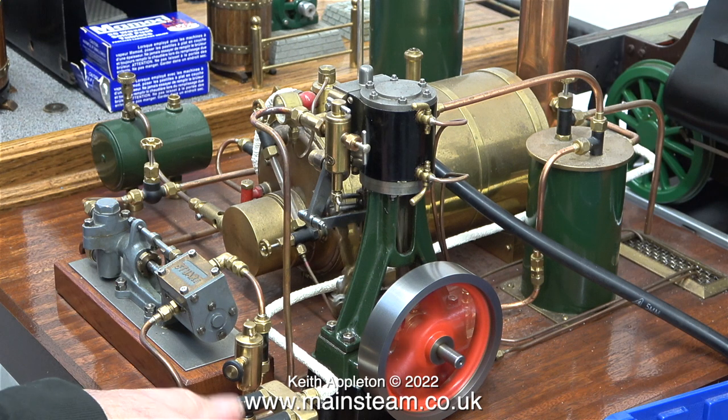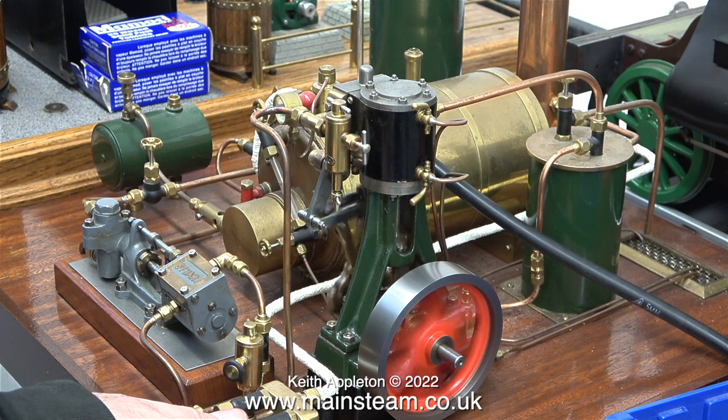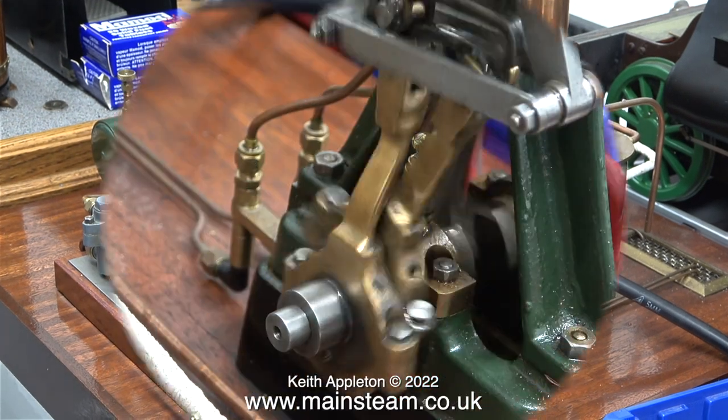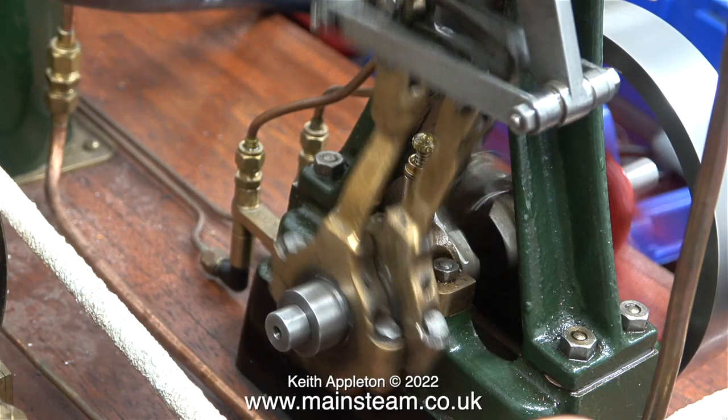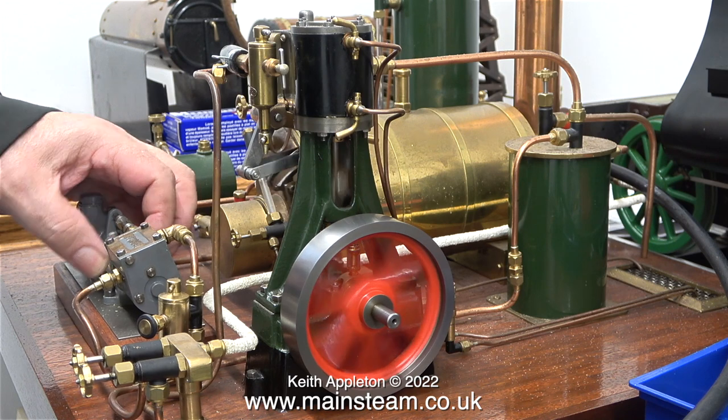I think I'm going to end up with this steam plant. It's been sat in my lounge for the last 18 months or so, and the customer wants to do a deal on another engine that I have. I don't really want to do the deal, but I probably will do. And I will dismantle this steam plant because basically there's a lot of it I don't like. I do like the cast eccentrics though, and it does run beautifully.